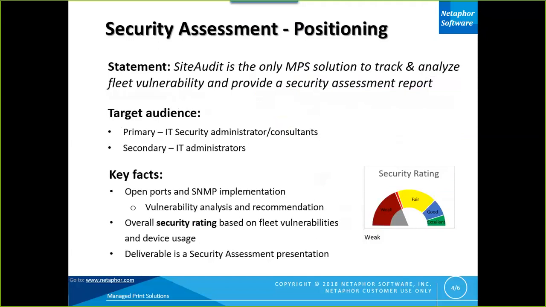And then more importantly, what it does is it drills down onto some specific actions that you should take in order to raise that security rating from, let's say, weak to good. Okay, so everything contained in the security assessment report will allow you to go in, do the analysis, take in the data, and then make recommendations in order to reduce vulnerability and increase security comfort level, let's call it.